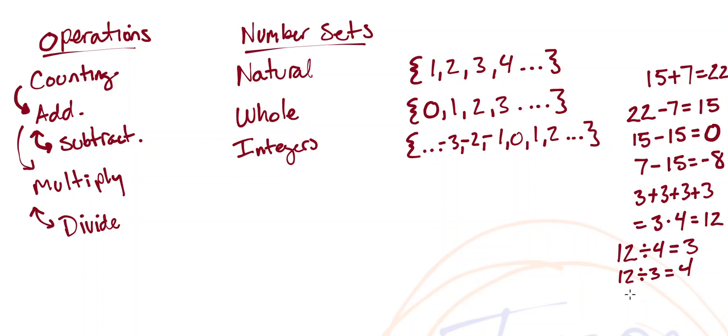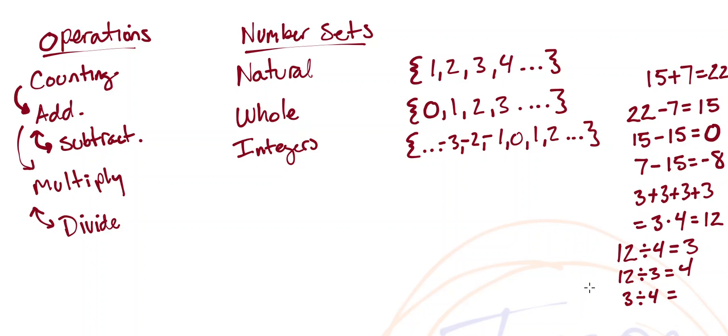Somebody said, what if we do 3 divided by 4? And of course, we never had a problem that said something times 3 equals, no, something times 4 equals 3. Like there was never that problem. Something times 4 equals 3. And so what is the answer to that problem?